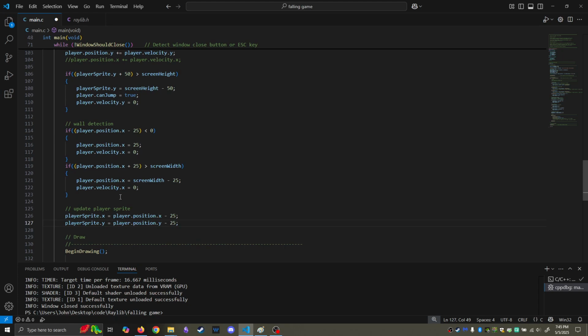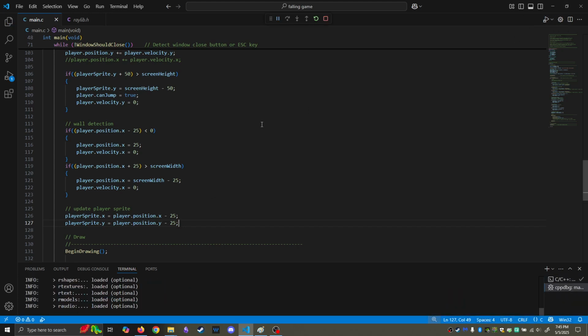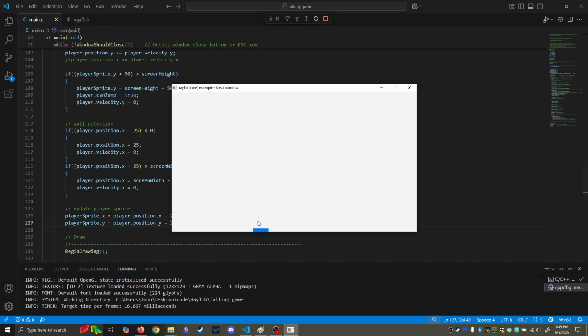And this is where the player sprite update should be. Maybe I shouldn't have moved it. It needs to be at the end anyways.